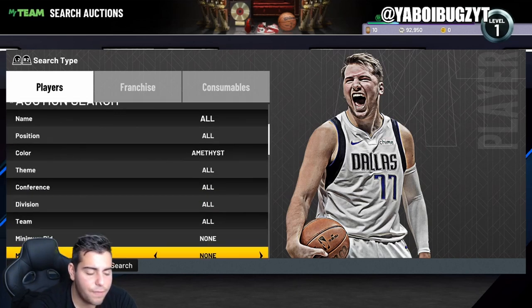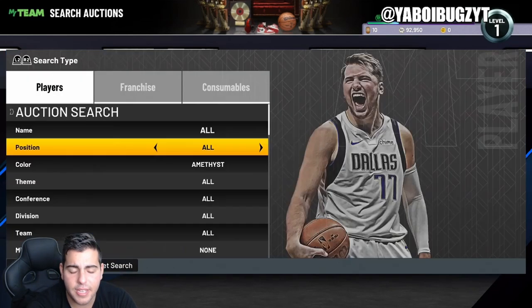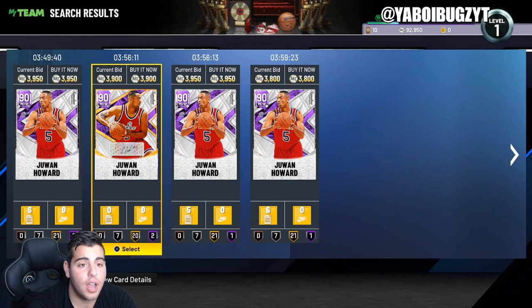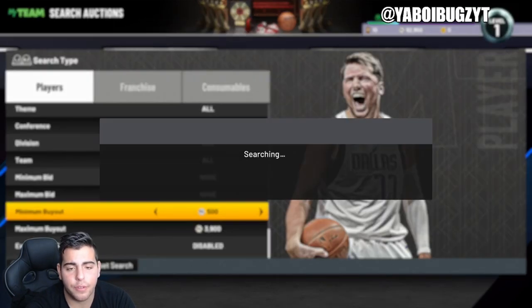I think the best snipe filter in the game, especially on PS, is probably gonna be the Amethyst filter. The Amethyst filter is going to go absolutely insane. I am telling you right now. Juwan Howard's signature for 3,900 isn't bad, but yo, I'm telling you, almost every refresh you're gonna find something.